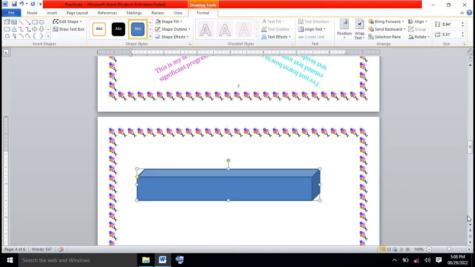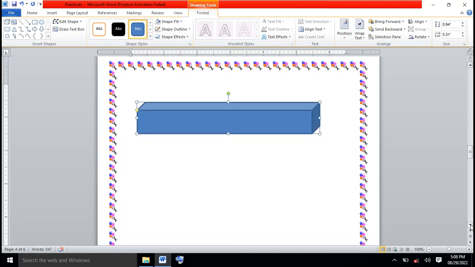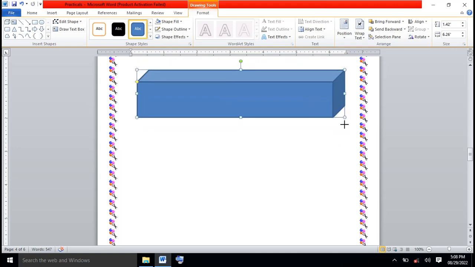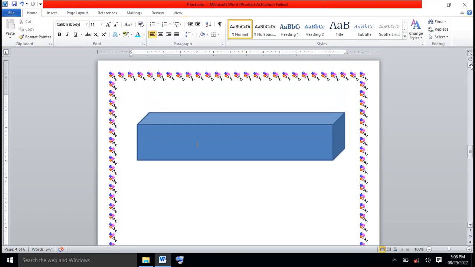Now, like we did with the text box, there are a number of things that you can do to this block. One, you can resize it, meaning I can drag it downward to make it bigger. I can come to this handle, click, hold, and drag it sideways. All right, there you are. I can also rotate it.